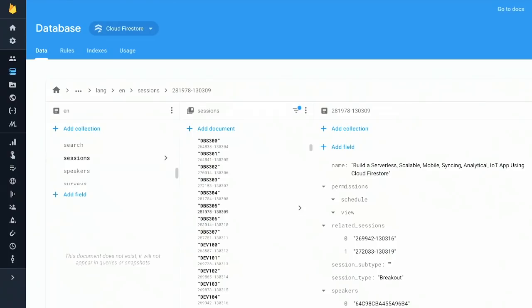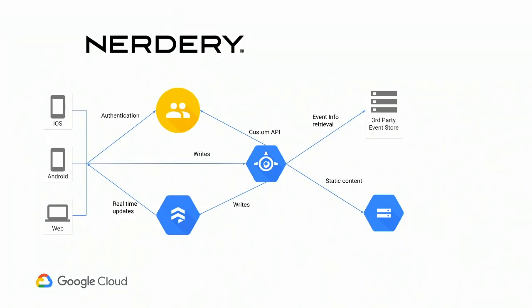So this document represents the session ID. You can see here we have information about the session type, the different related fields. So these are sessions it recommends you go to if you also have gone to this one. And then speaker IDs, which refer to both Ben and myself. Something that's not on the screen that also exists in the app is a field lower down that tells the capacity of each of the sessions. So you can imagine if the capacity is full, it will no longer let someone register for that.